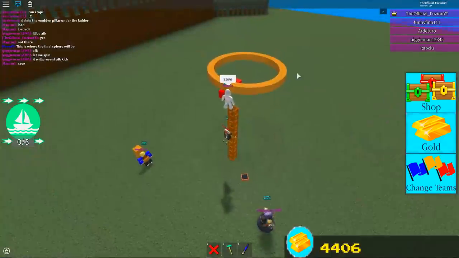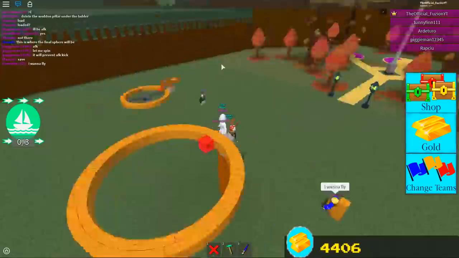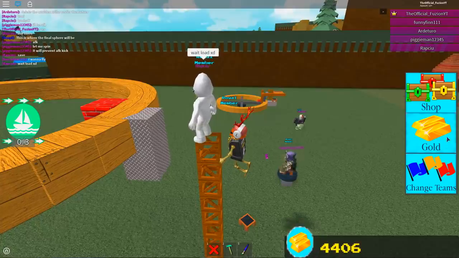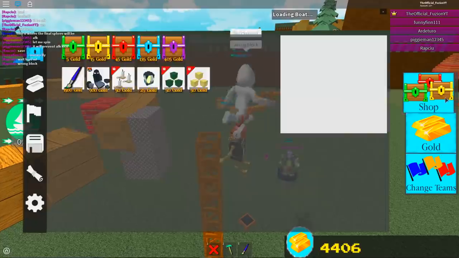Okay, so then he's gonna climb up here. Okay, so he's gonna, the block that he just placed, he's gonna place another one above it. So it's gonna create two. Wait, load? Okay, my bad. All right, here we go. So, load, boom, like so.